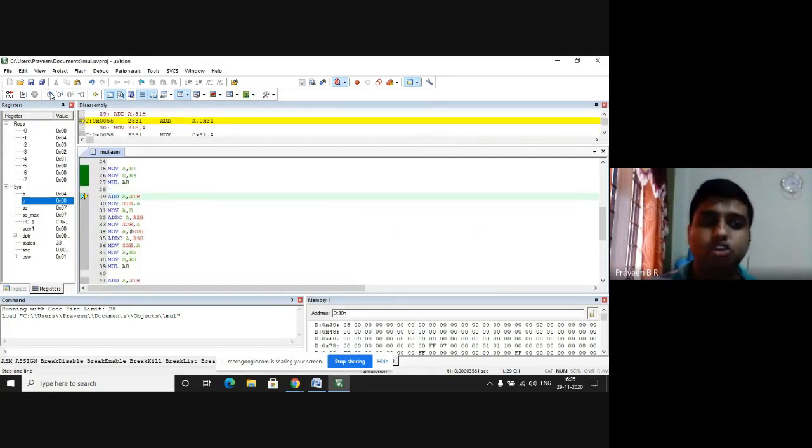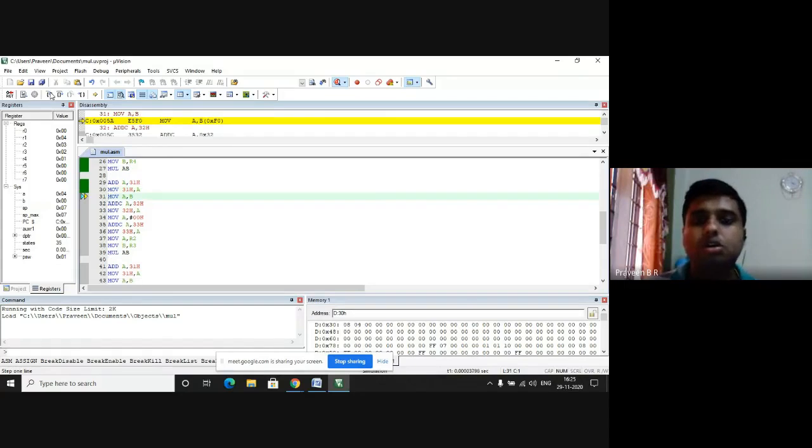So the answer is 0004, where 04 is stored in accumulator and 00 is stored in register B. Now I'll add 0 with 4. So 0 plus 4 is 04. And I'll move the data to the next memory location.